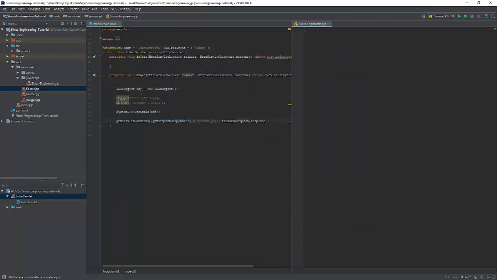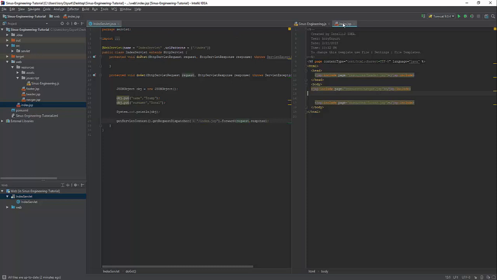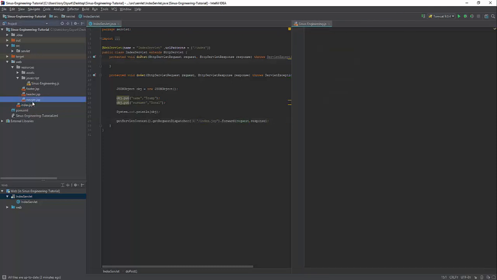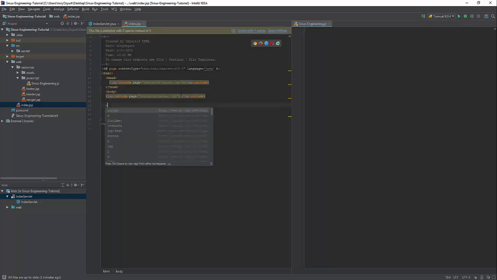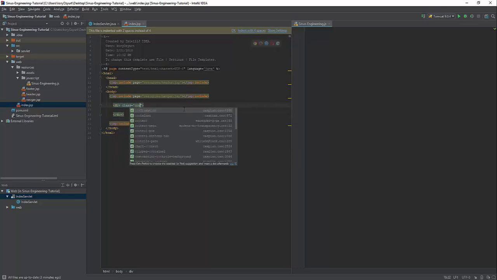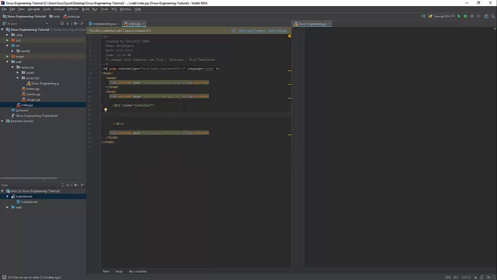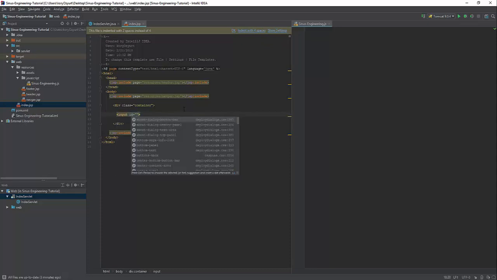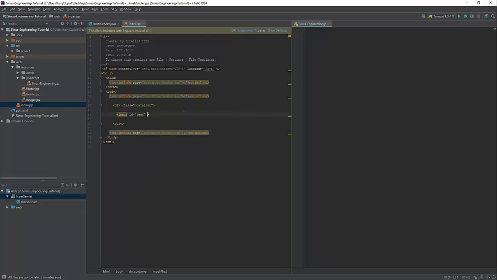And let's create a new button here, in a new div with class container, and an input whose ID is test.